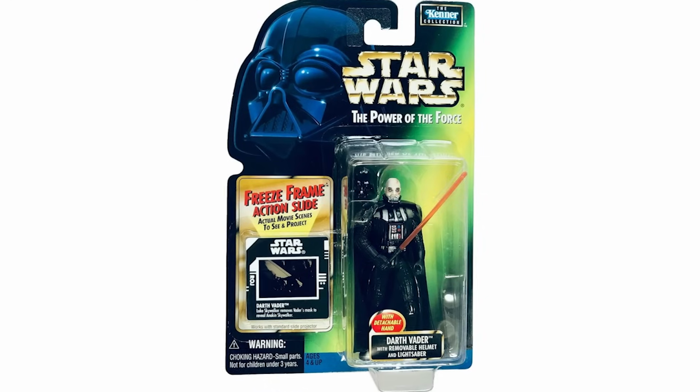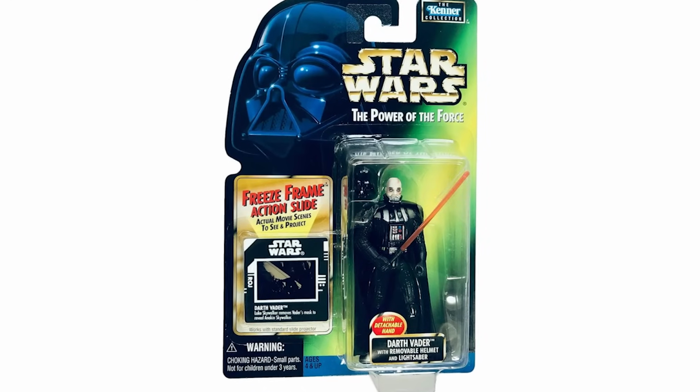Part of the modernization here included wrist articulation, so you could actually get them in more than one battle pose. So it's lots of options. This is also one of the very few Sebastian Shaw heads because we now get Hayden under all the masks, which I do not love.